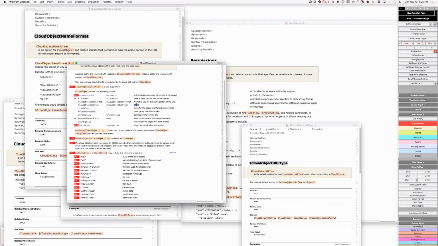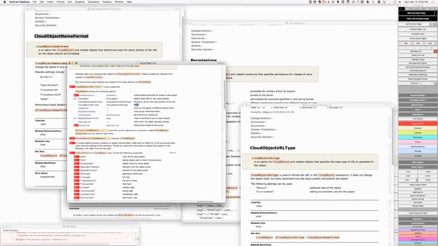And here we want to say base type of URL to use: obj, comma, env, right? Yeah. Okay, so that's going to have to be copied through to different places. Yeah, I can handle that.